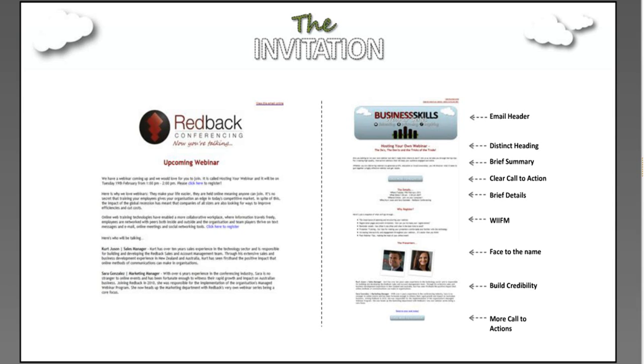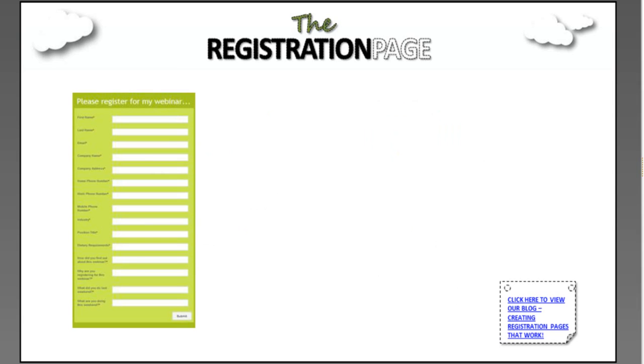Now let's just touch on registration pages as well. So people get the invite, then they click to register, and then what should come up? Not this. Definitely not this. So in my opinion, it just looks horrible, like a complete nightmare. So way too many fields and information that really isn't relevant. You don't really need that.